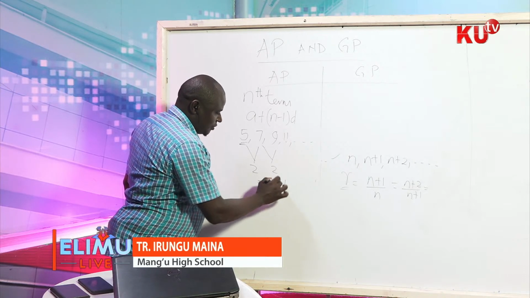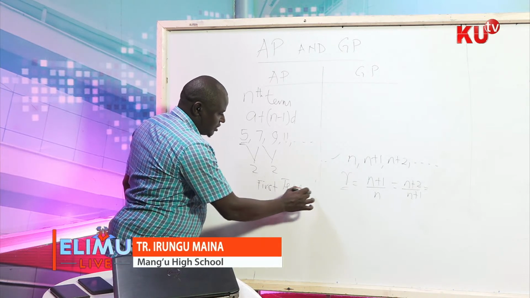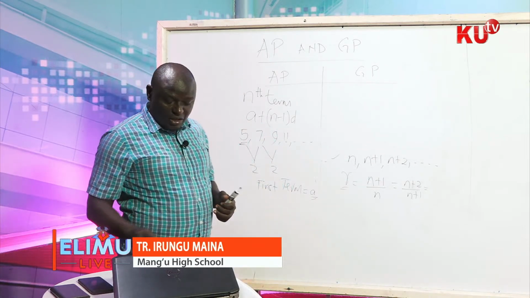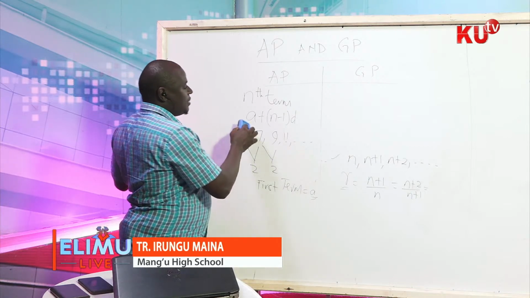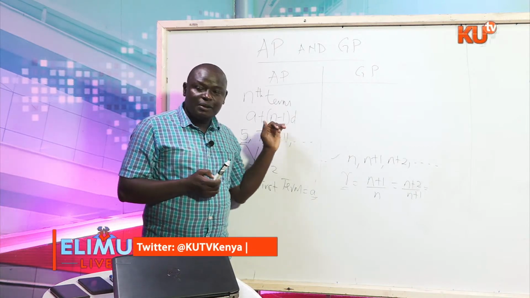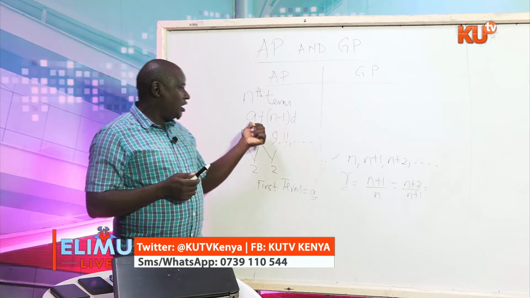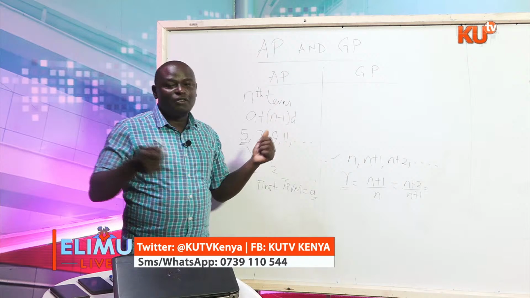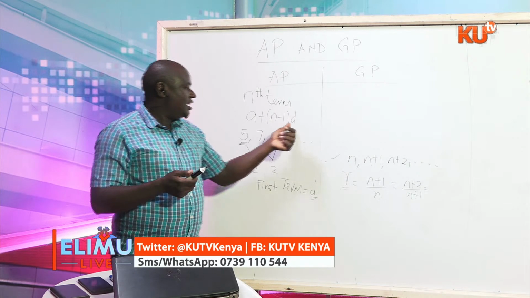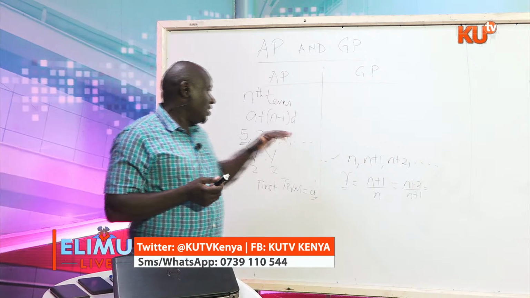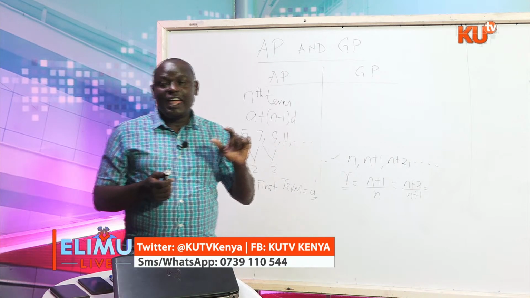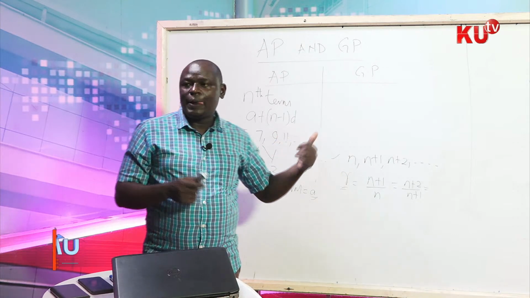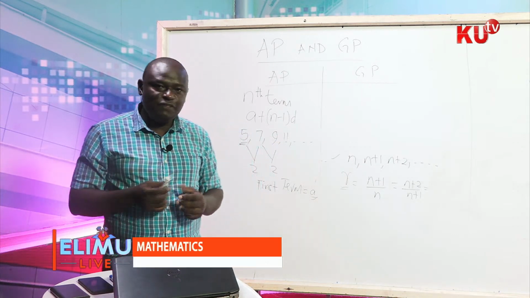We normally indicate the first term with the letter A in both cases. So our general term or nth term will be given by A plus n minus 1 of D. A is the first term, n is the number of entries, D is the common difference. I can say that again. A is the first term, n is the total number of entries, and D is the common difference.